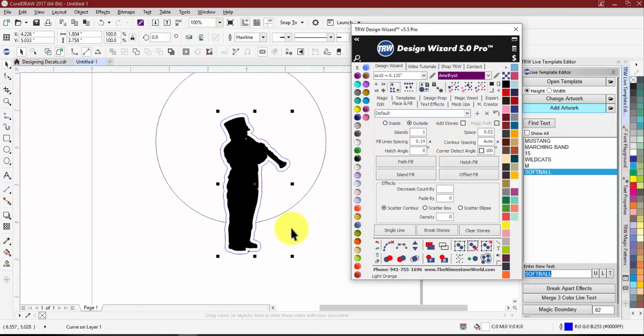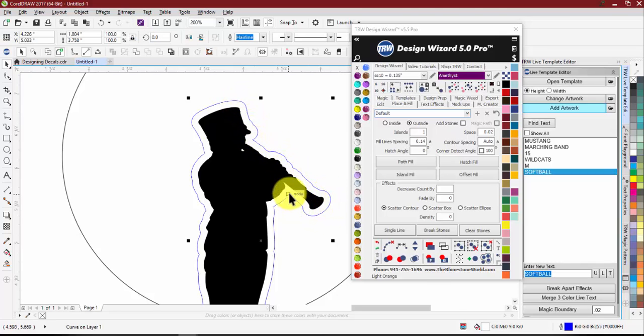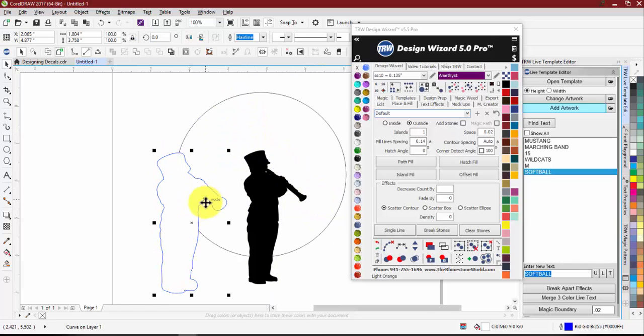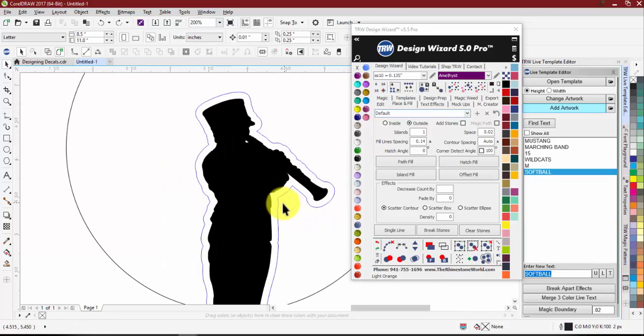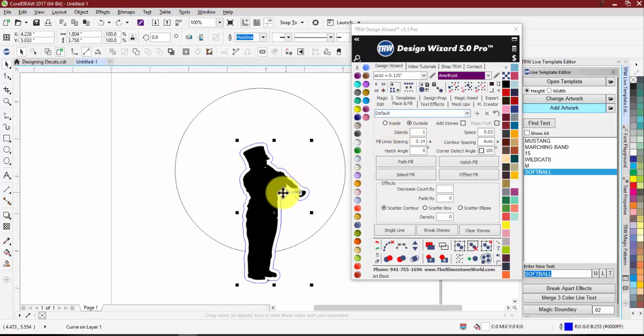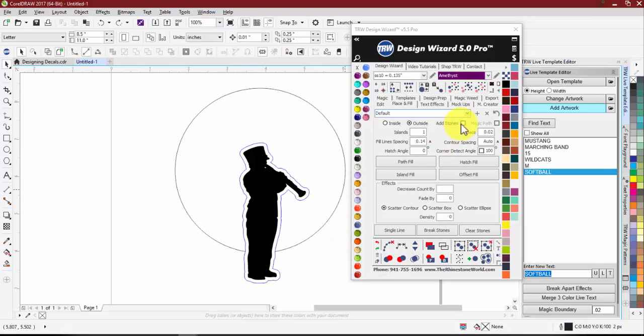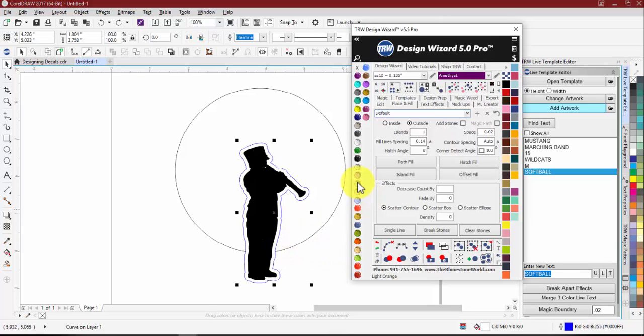I'm going to click island fill, and you'll see how it adds this island, or this, it's going to be a full object behind it. So pretty much what we mean by islands here is one row of stones. This one's going to be one island vector. So it's not going to add, because we didn't check add stones, it's not going to apply the stones around our design.